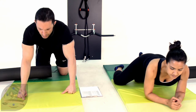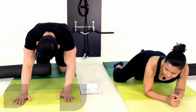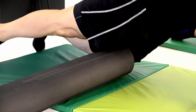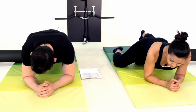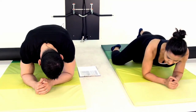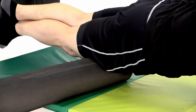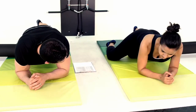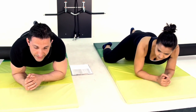Alright guys, so working your quadriceps next. The way we're going to do this is I've brought the roller out to the side and I'm just going to take one corner of it. I'm going to place my quadriceps on it and get down to my elbows like that. Now, I'm going to put all my weight on it, going in a straight line just like that. You can see Adriana's doing it differently. She's only using half of her weight by using her knees to assist her for extra support.